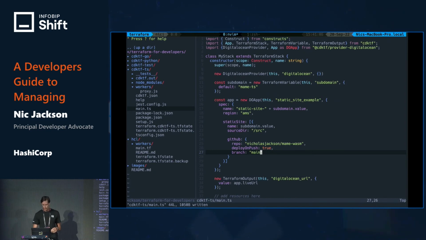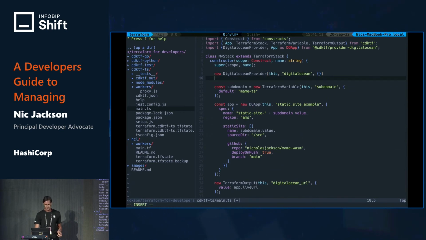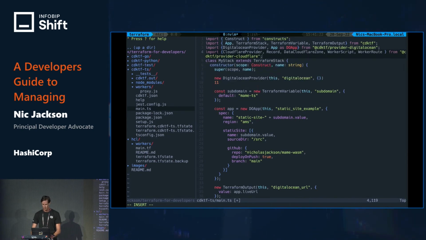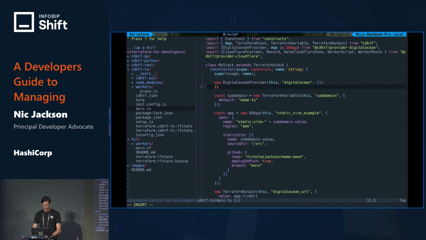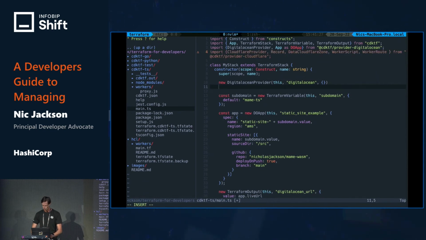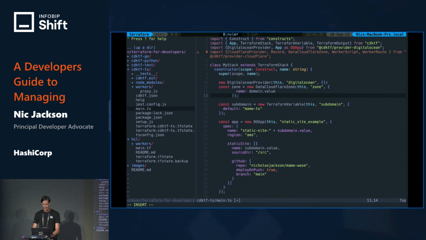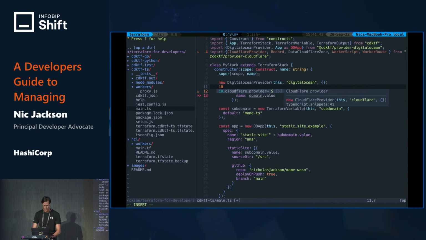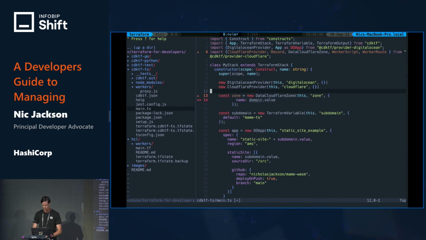So in order to do that, you can actually use multiple providers inside of your configuration. So if I import the Cloudflare provider block, and then go through and start creating some Cloudflare resources. So the first thing that I need, oops, I'm missing my Cloudflare provider. Always important to have that provider block there.